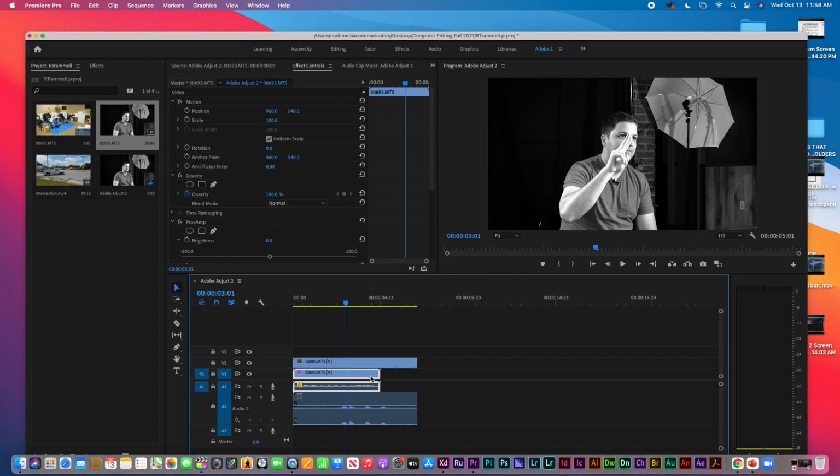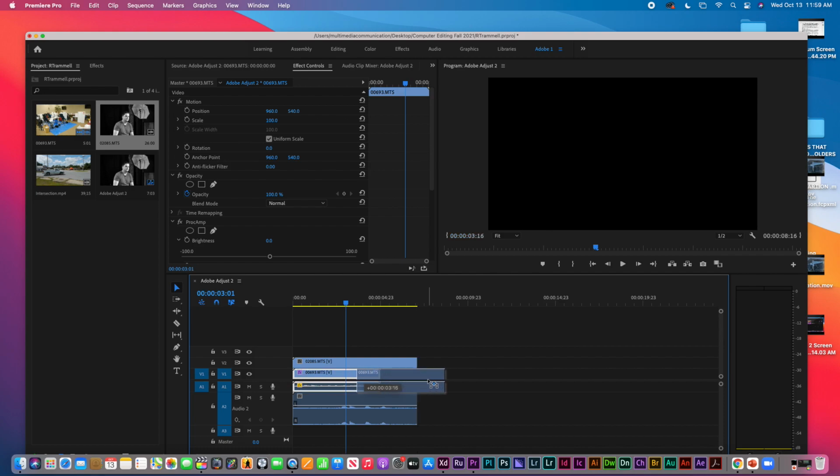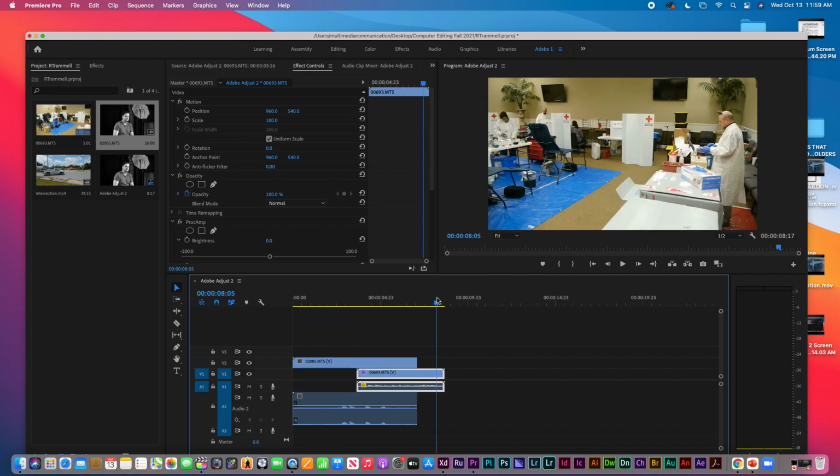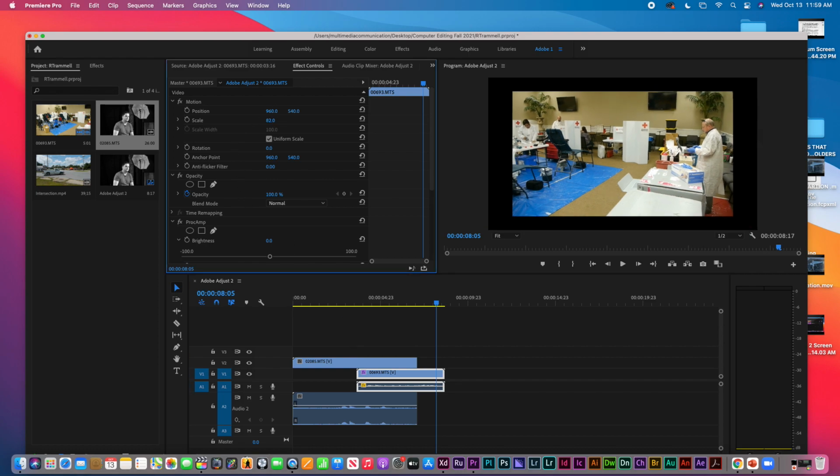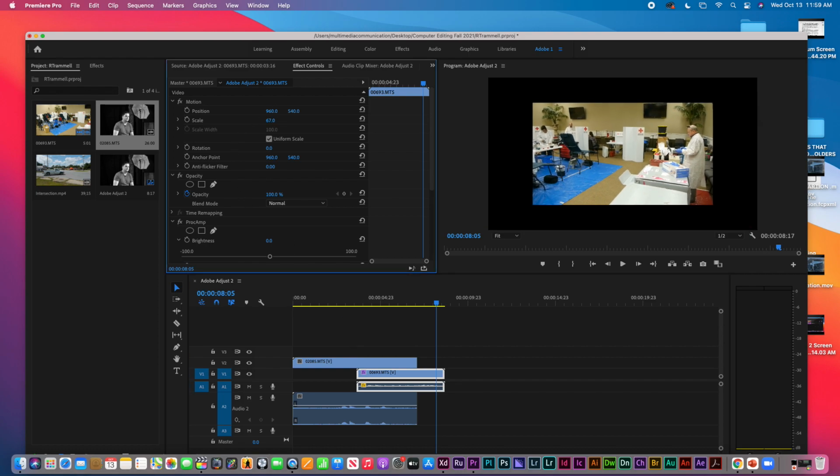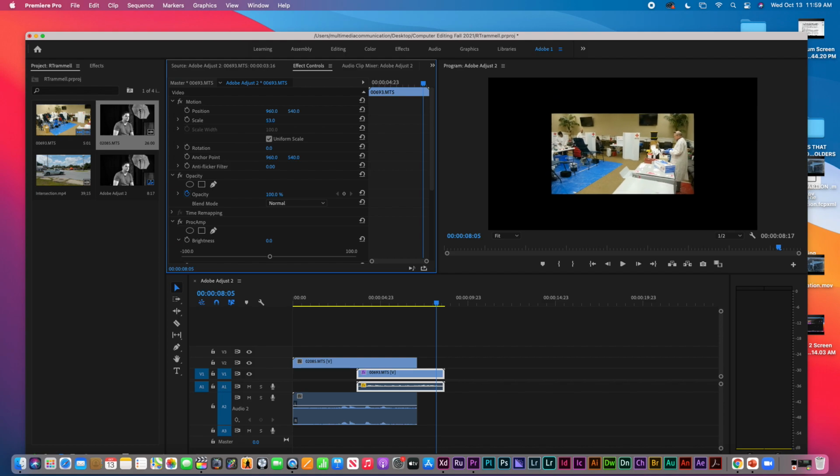Now, if you forgot how to deactivate, then you can do this, or if you just want to move it over so you can see what you're doing, you can do it that way. But either way, I'm gonna decrease the scale to 50. Did I say 50% or 50? I said 50, so I said it right. And if it's 51, 52, 49, I'm still good with that. So decrease the other clip scale to 50, and I'm gonna have them overlap right here just so you can kind of see it.